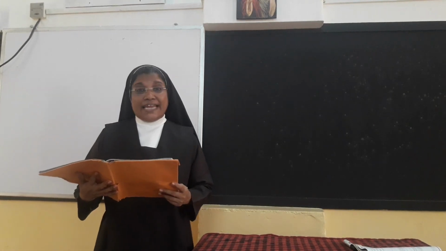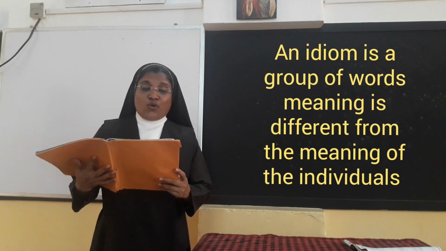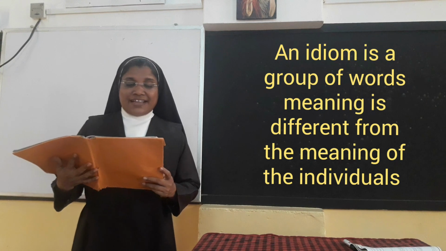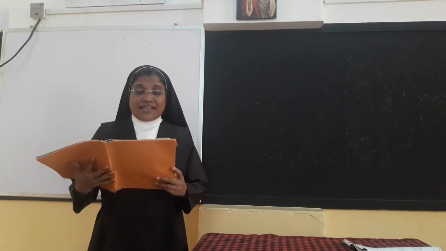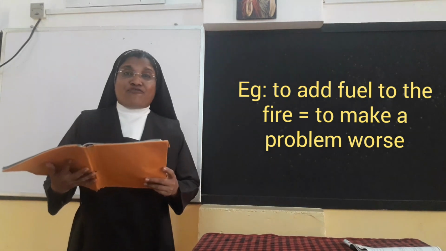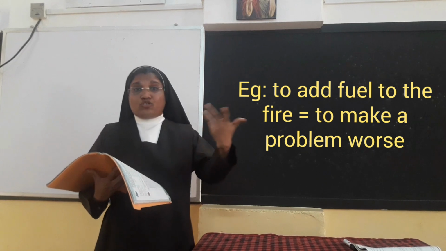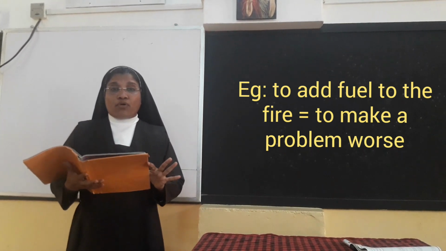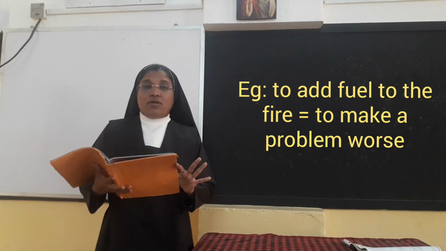It's about idioms. An idiom is a group of words whose meaning is different from the meaning of the individual words. That is called an idiom. For example, "to add fuel to the fire." Add fuel to the fire means making the fire burn much better, or making a problem into a worse situation. To make a problem worse.